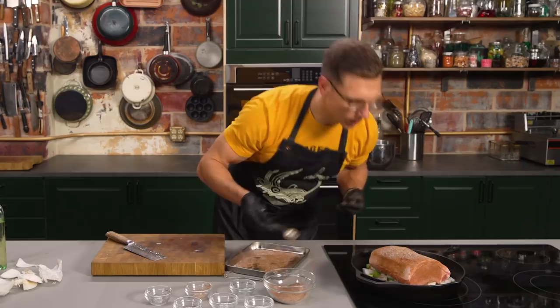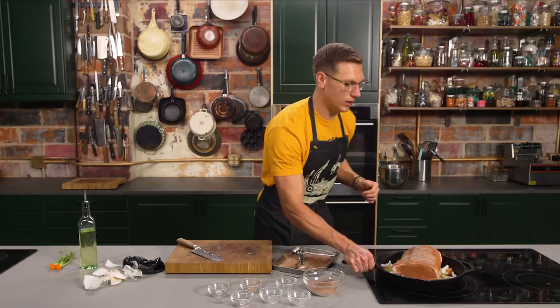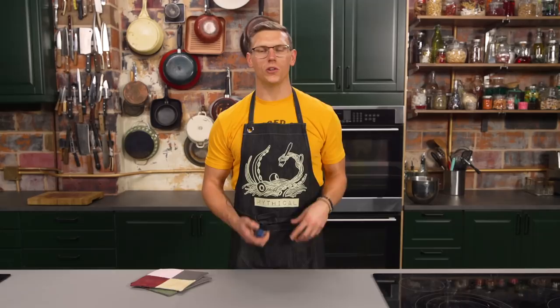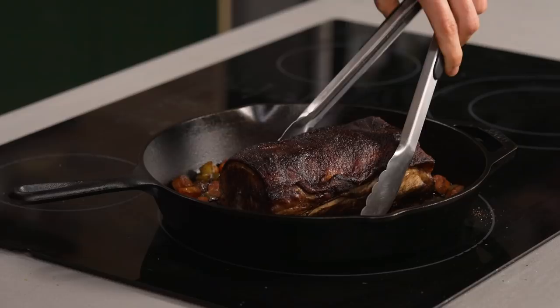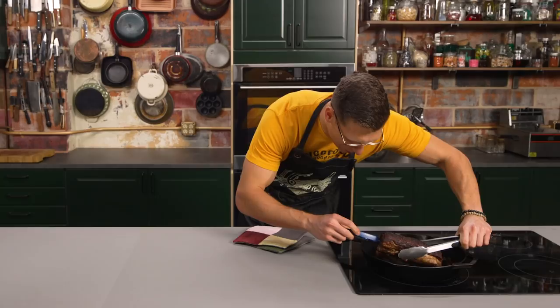I've got our pork seasoned and loaded up on top of the vegetables, so we're gonna pop that in the oven at 425 degrees. The misconception about pork is that it has to be overcooked to be safe — that's not true. For tender, flavorful, and safe pork, you want your meat thermometer to read 145 degrees. You're looking for a beautiful light blush color when you slice it open. That's gorgeous — a ton of nice browning. Browning equals flavor; you've got a lot of Maillard reactions going on. Shove your thermometer through the thickest part, right through the center. We're gonna let this rest and move on to the rest of our sandwich.